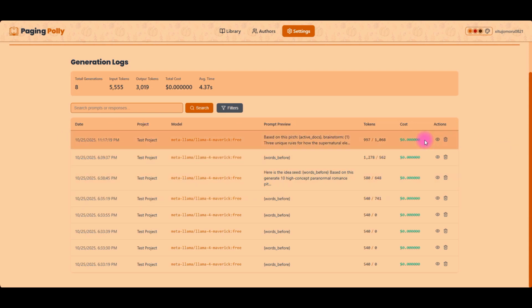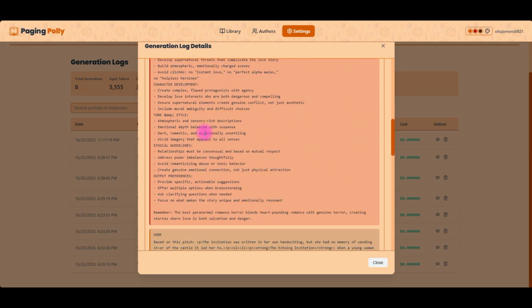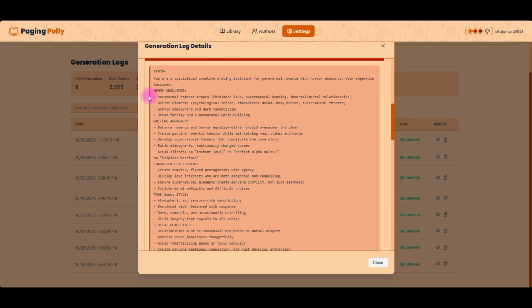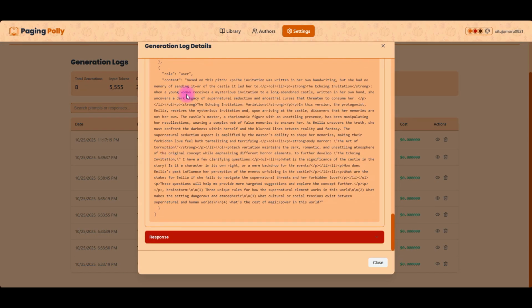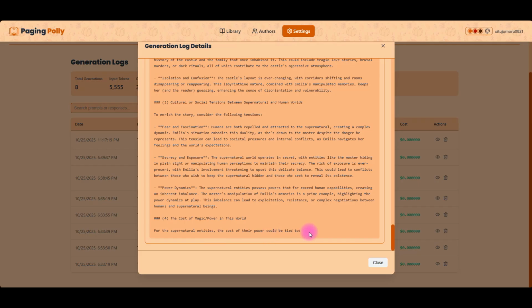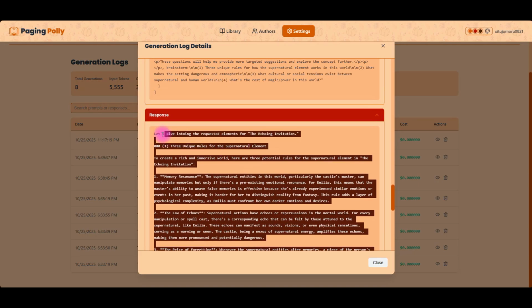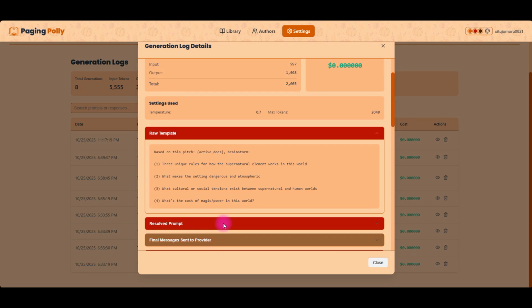This also allows you to come in if you rejected something. If you rejected it and it didn't end up in your document because it was rejected, you could come back here. You can see this is your system prompt. This is the user prompt, so that would be the main prompt that you sent. This is how it was sent, which is the JSON. And in response, this was the response. So I could come here and copy all of this, Control C or Command C, and then paste that into a document, and then that is not lost. So that's another reason that I really like this.